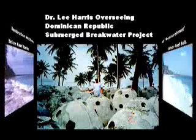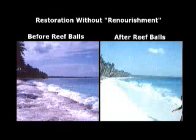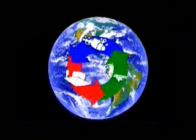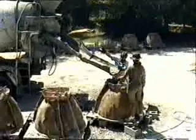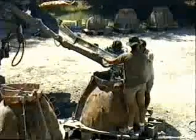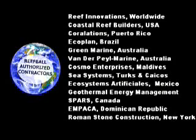Dr. Lee Harris is the world's leading expert on submerged breakwater reefs used to restore and protect beaches. In partnership with his engineering, Reef Ball contractors offer alternatives to environmentally damaging, expensive, and very temporary sand renourishment projects. Reef Innovations is a Reef Ball-authorized contractor that builds and deploys ReefBalls throughout the world, providing training for those who want to make their own ReefBalls or who want a partial solution such as delivered ReefBalls. Other authorized contractors and distributors provide worldwide coverage; contact the Reef Ball Development Group for recommendations.